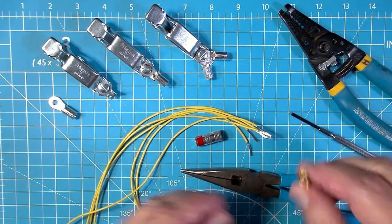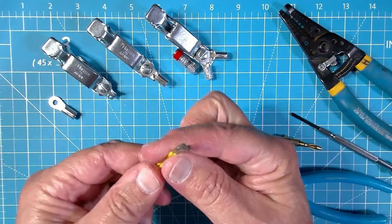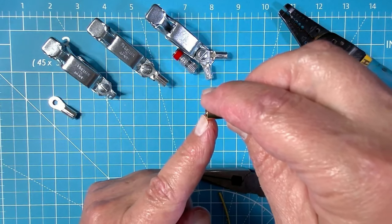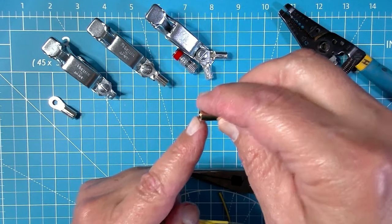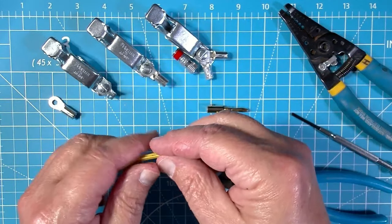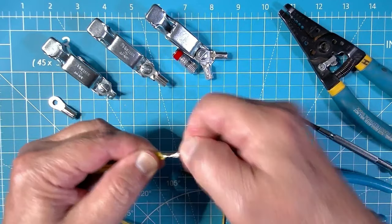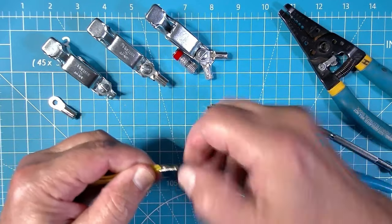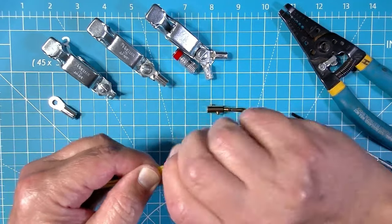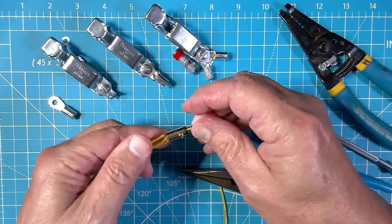I have pre-stripped the insulation off of these six wires back far enough that the insulation is right at the end of the barrel. The insulation will not fit in here if you're going with six wires. It did fit in when I did it in my set of three. So let's go ahead and twist our six wires together. And I'm just showing the max capacity of this. I'm not suggesting six. In you go.